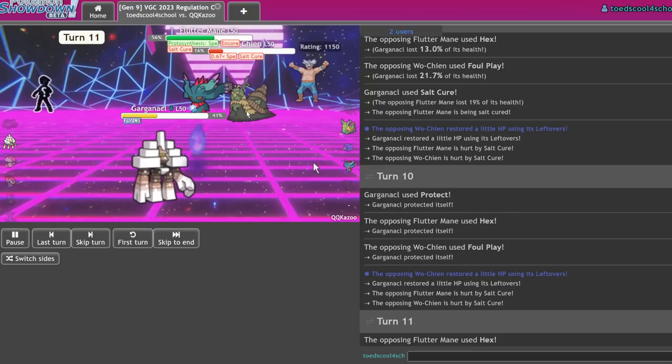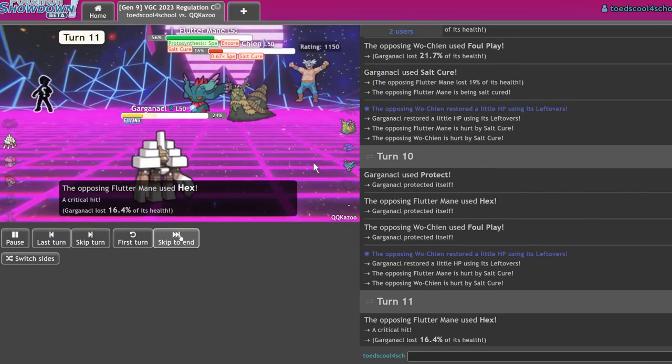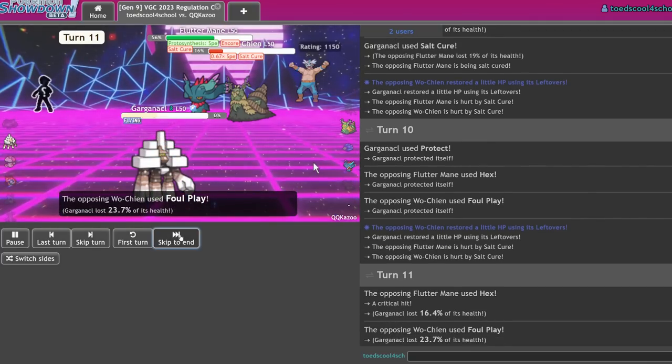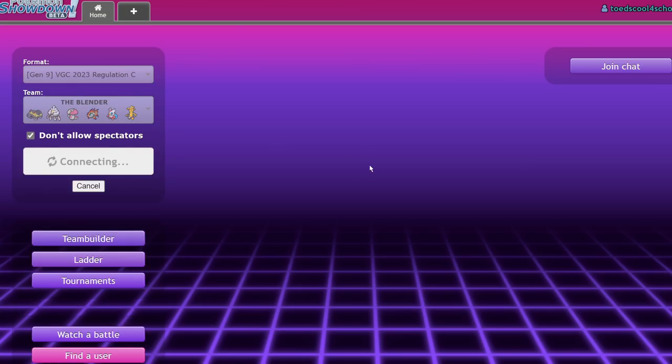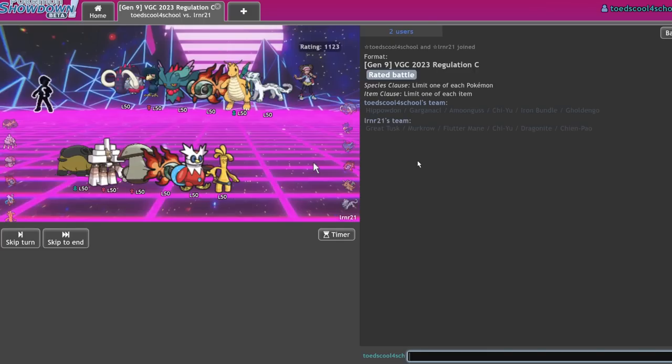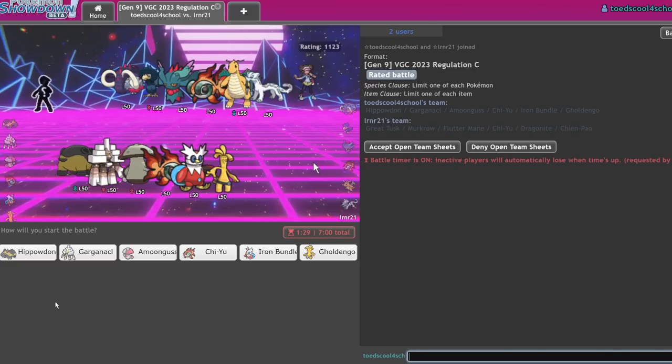They went for Foul Play. Are they going for the damage? Did they just crit? They crit us. Oh, they freaking crit. There's no way we just lost that first game. All right, whatever. You want me to do the next one? Yeah. That's fine.